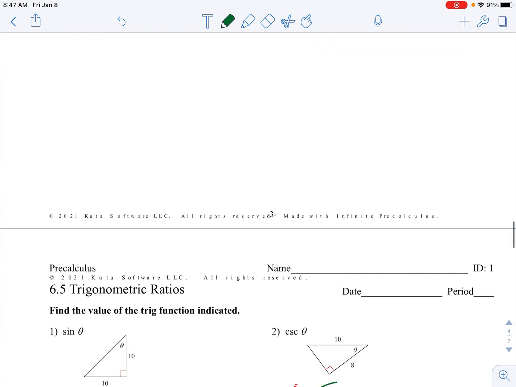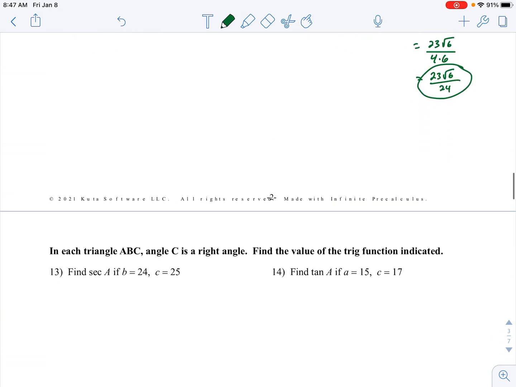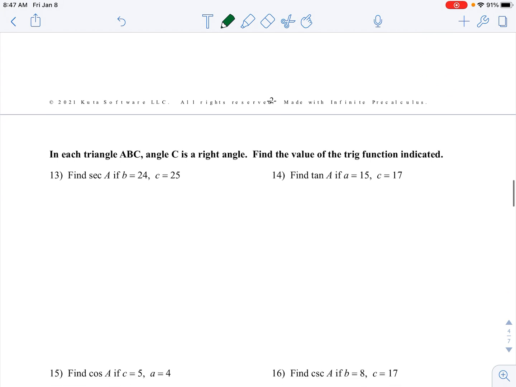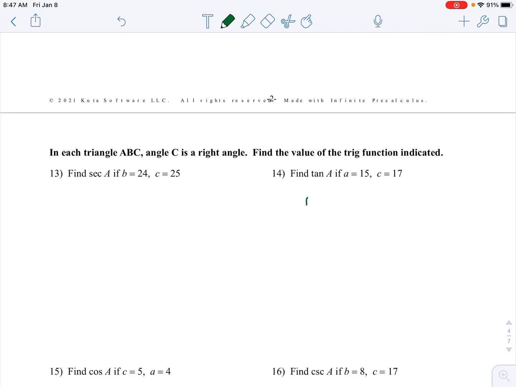All right, so the next few problems are really just the same, but you need to draw your own diagram. So I'm going to draw sort of the typical right triangle with A, B, C as the points. Make sure C is always the right angle. Just trying to get a nice straight line for my box. And then little a is across from big A, little b is across from big B, little c is across from big C.